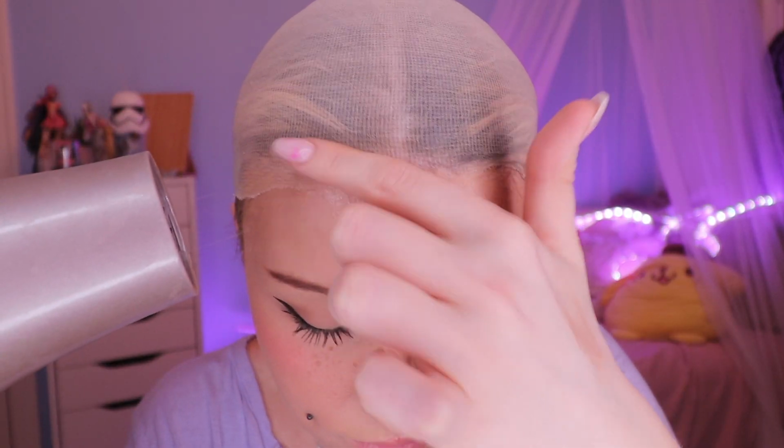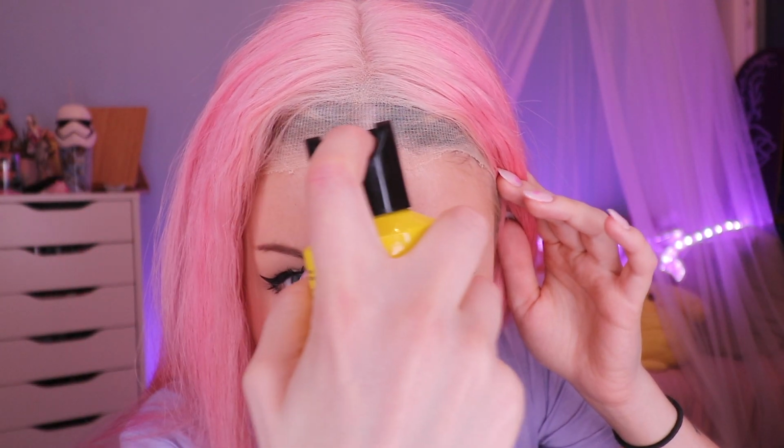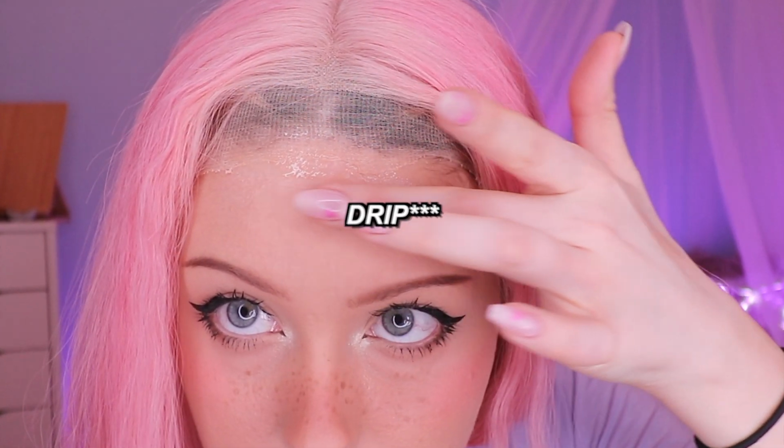This can kind of loosen it, so make sure you're quick. Then you push down with the finger to make it smooth. After it's down, to the best of your abilities, bring up the wig, brush it through as always. Put it by the parting of your own hair, pull it back a little, and then spray it. Don't let it go down. Swipe, blow dry just a little to make it tacky. Clamp off the hair, and then just pull it down. And then start blow drying and pressing with a little comb.